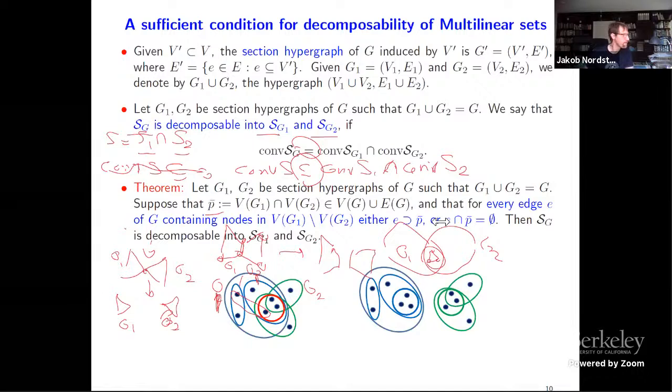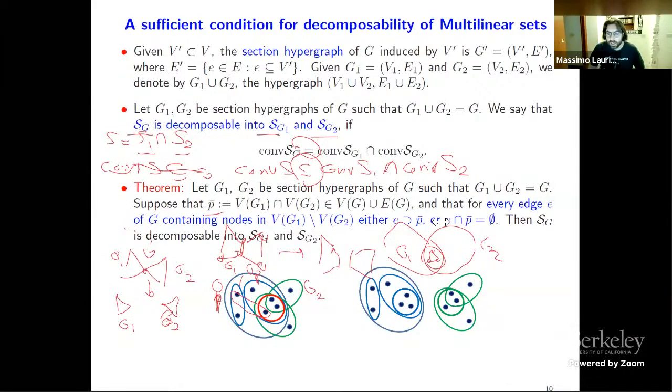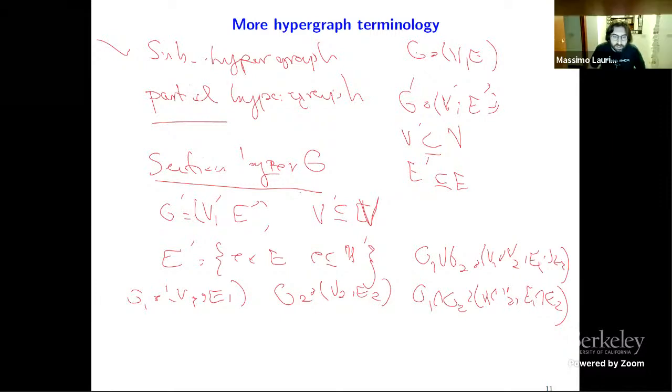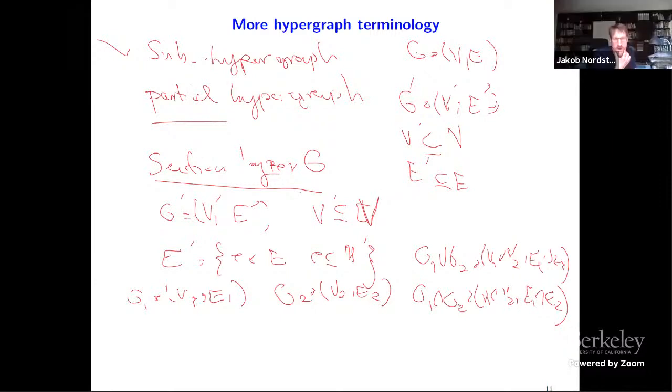Comments? Excuse me, can I see again the definition of section hypergraph? Because I think I missed it. I don't have all these definitions in my head. Section hypergraph, yes, it's a partial hypergraph that includes all the edges that are a subset of V prime in the original graph. So it's like an induced subgraph. Okay, thank you. So is it correct that a section hypergraph is a partial hypergraph where you throw in all the edges that you possibly can? Exactly. Yes, you explained it much better.